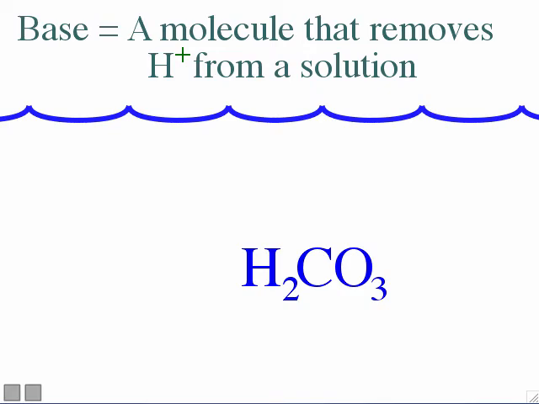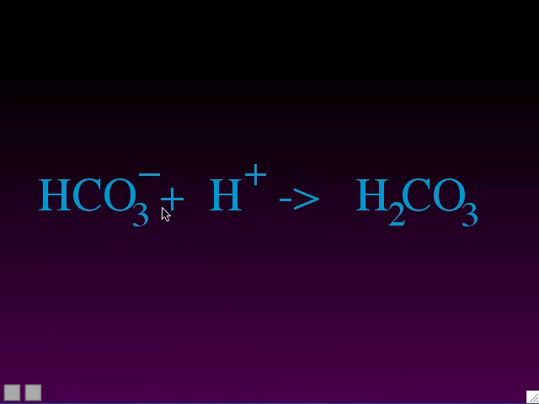Here's what we just saw written out as a chemical reaction. Bicarbonate ion plus the hydrogen ion turned into this molecule here, which is actually carbonic acid. But the point is, how do you recognize that this is a base from the chemical reaction? Well, again, if you see a chemical reaction that has hydrogen ion on the reactant side, the molecule also on the reactant side that it combines with is a base, and so that makes the bicarbonate ion here a base by definition. Okay, so hopefully you have a good concept of what a base is. It's a molecule that removes hydrogen ions from a solution.